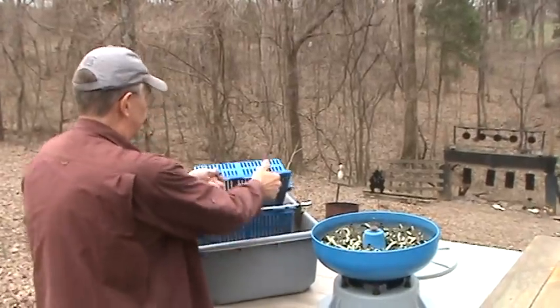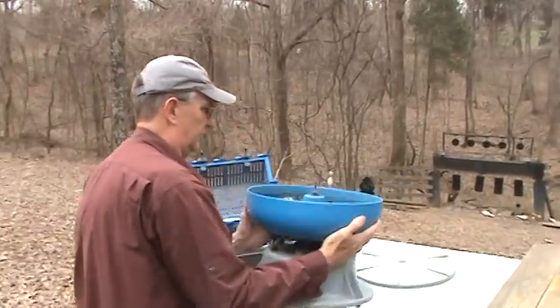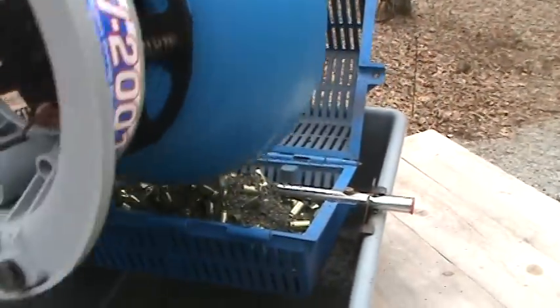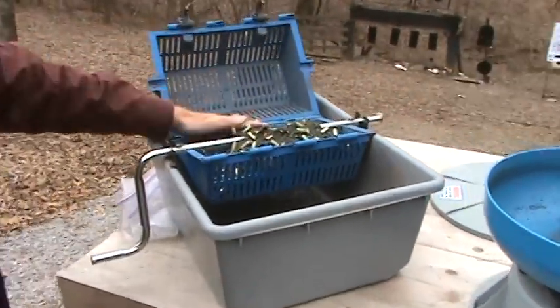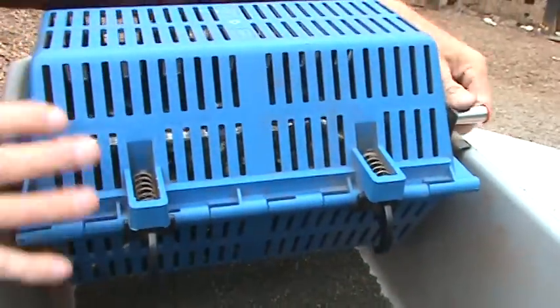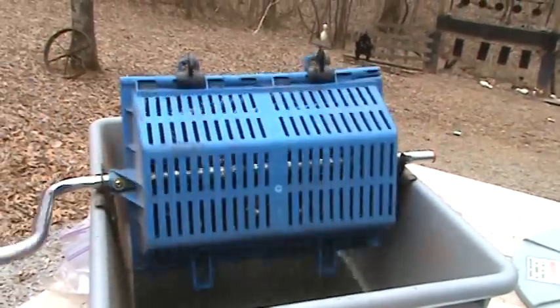Here's how it works. You open her up and you just have to grab this vibrator and dump it in. There we go. It's a little bit of a messy job. You just dump it in there. There it is. Close it up. The latch is on. Unlock it over here. There. And it's spinning.